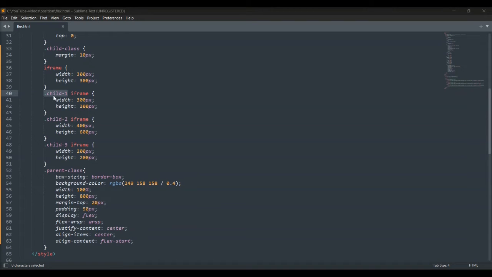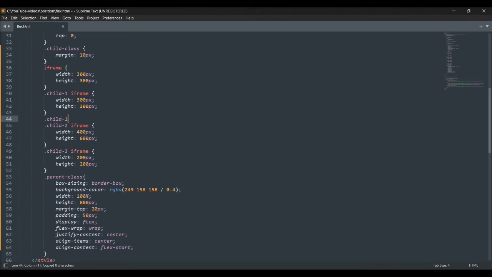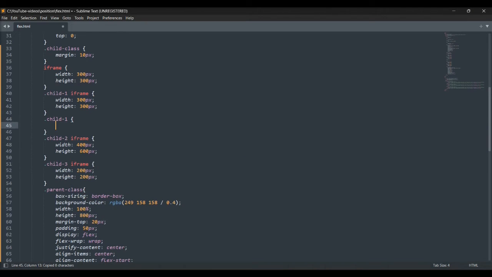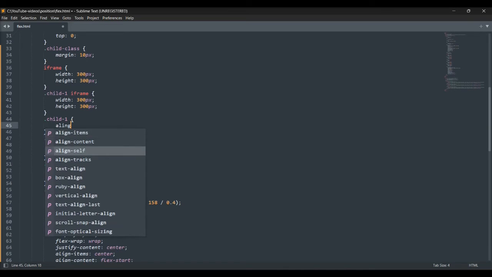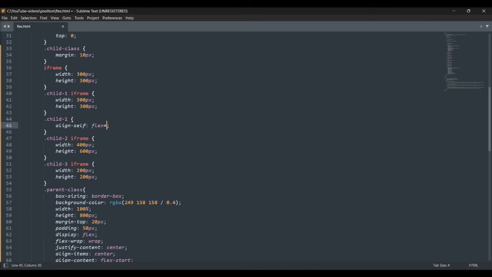Next property is align self. This property specifies the alignment for the selected item inside the flexbox container. All values like start, flex start, and center are same as align items.